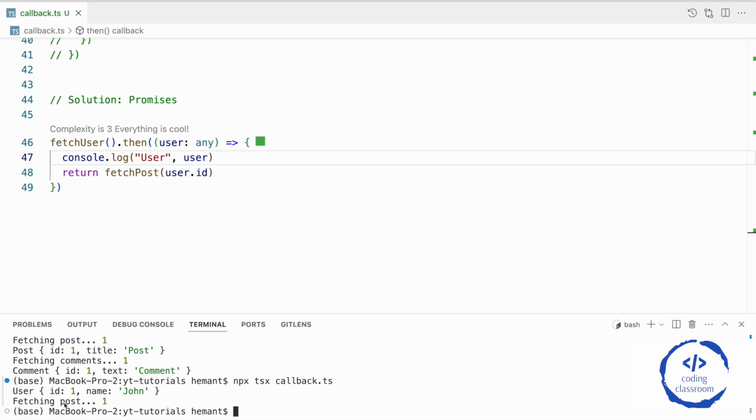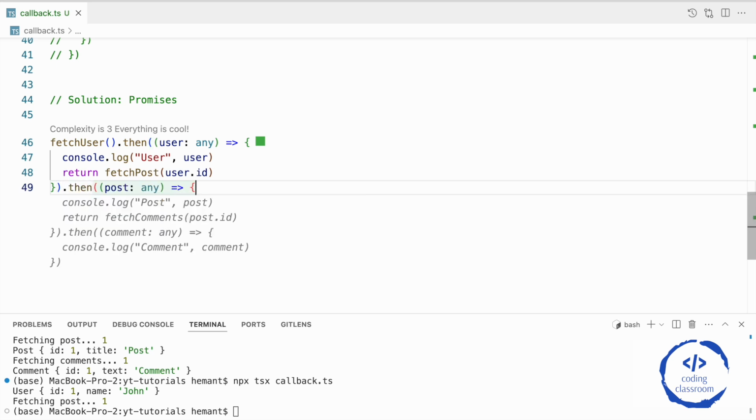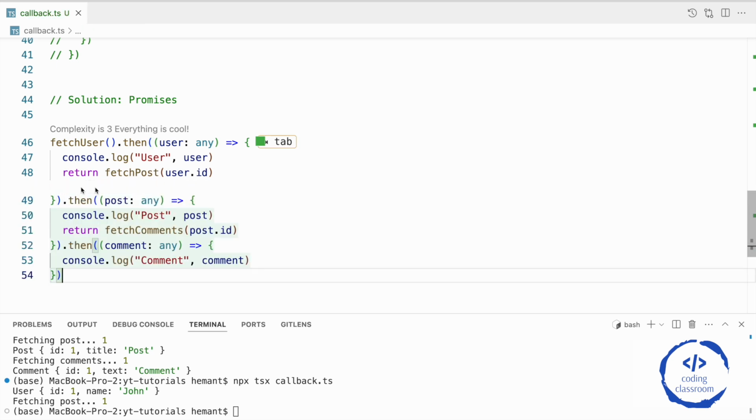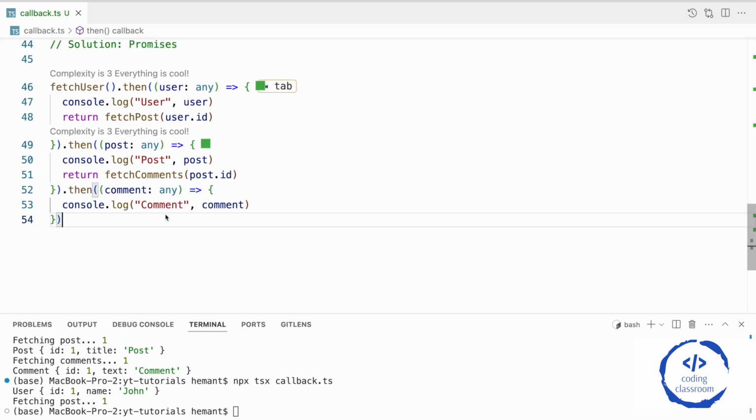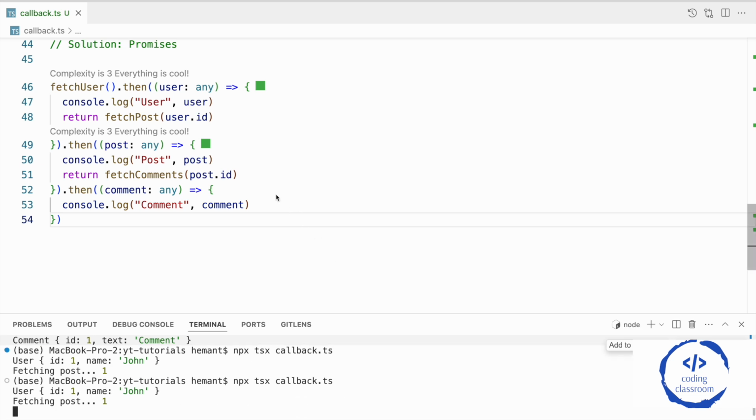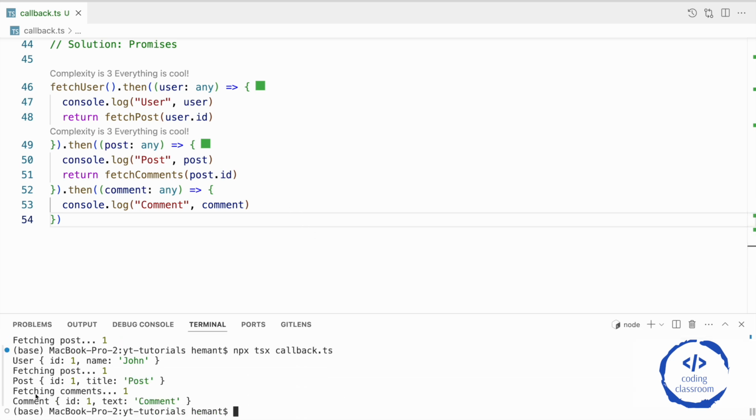We fetch the user detail and we try to fetch the post as well. Now, we can again handle the post here like this, and so on. We can handle the comments as well. So if we run the code again, we can see we are able to fetch user, post, and comments again.